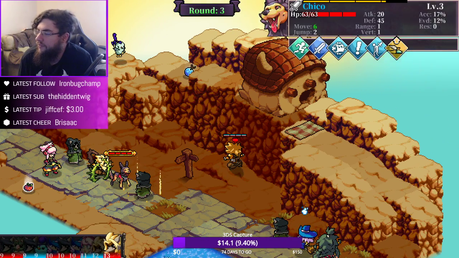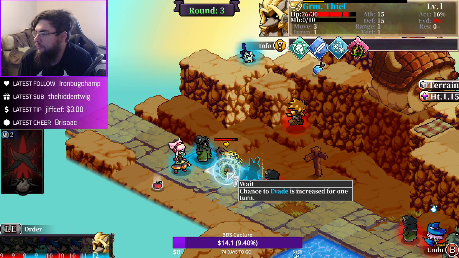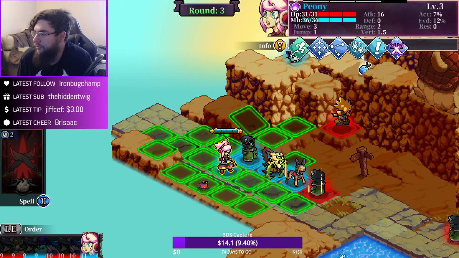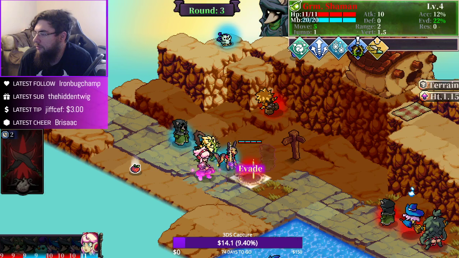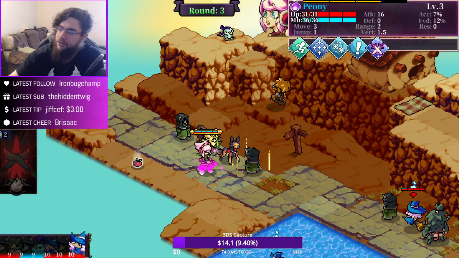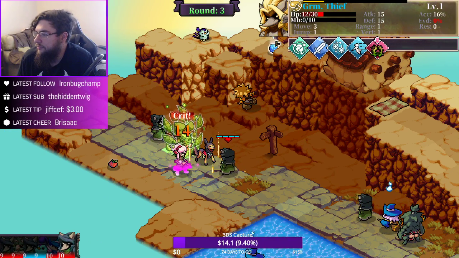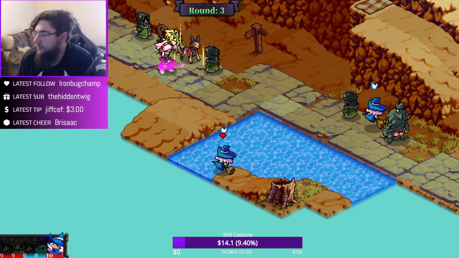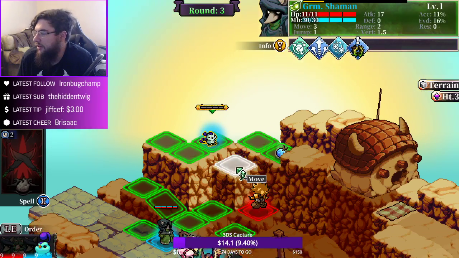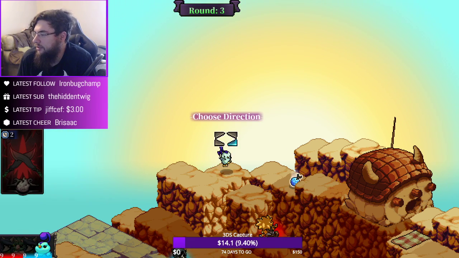Ooh, the evade. Can't do anything because he's cursed right now with root. The evade still triggers the combo, which he then evades. Oh my gosh. Juke too strong. He's got a 40% chance to evade. But yeah, that's fine. Taking shots on goal.